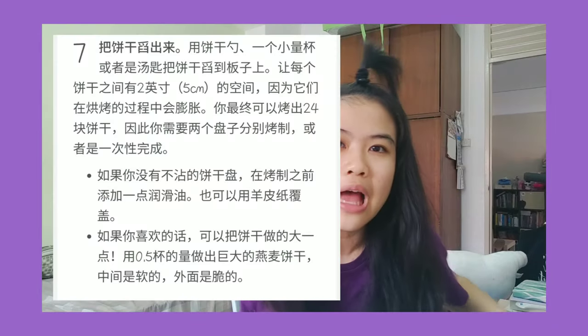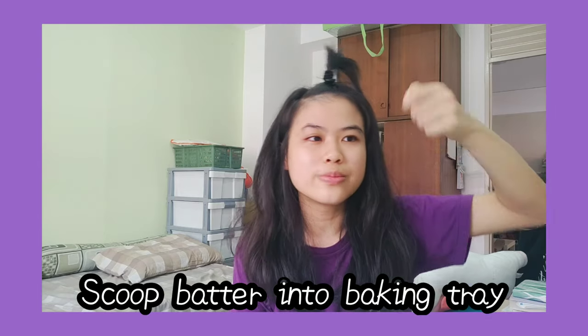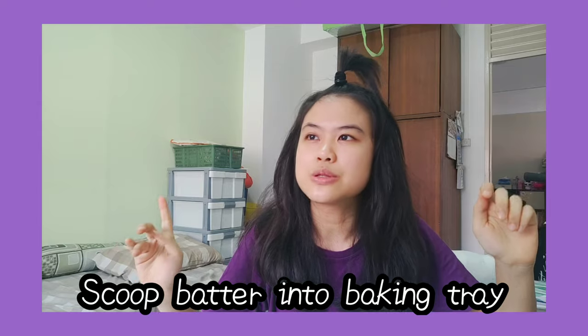Step 7. 把饼干摇出来 means to take scoops of the batter out and place it on the tray. So I think I'll be using a tablespoon and scooping the batter and placing it on the tray, and it'll be ready for baking.